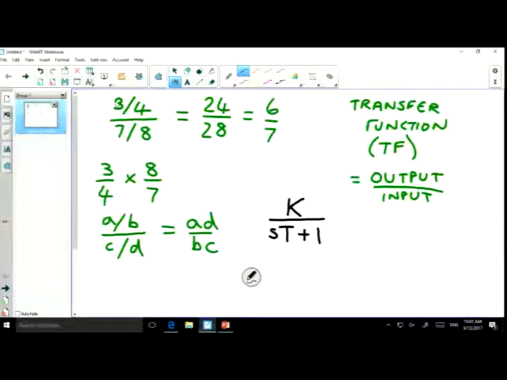Now, we want to be able to put that into MATLAB. Well, in fact, there's a few reasons why you might want to be able to rearrange that. What I want maybe to do is to rearrange that so that the S is by itself. So if you want to have a go at trying to do that for me. By the way, K is gain and T is time constant. We'll come to that later, but that's a standard first order system. So we want to rearrange that so the S is by itself.